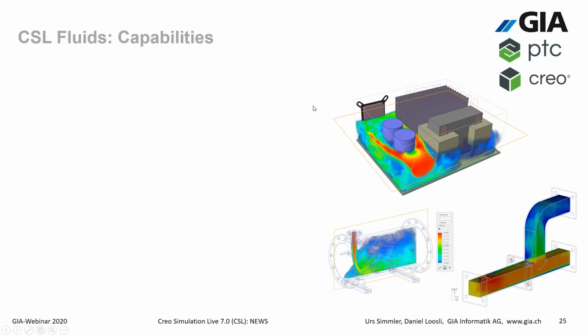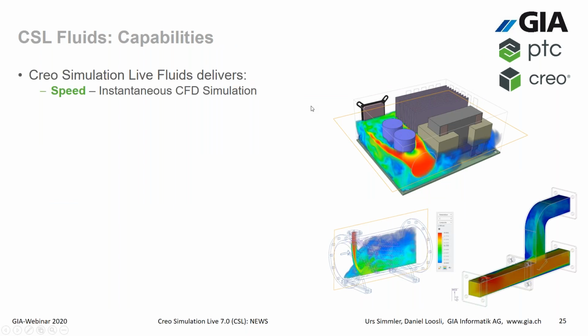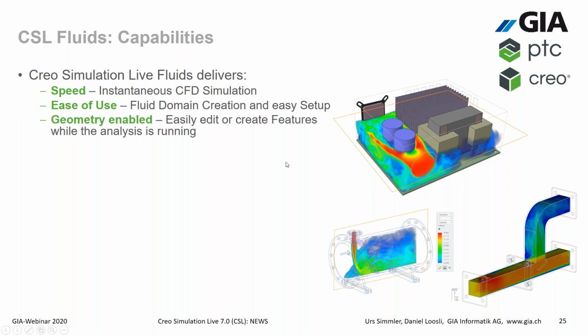What is included in the fluid capabilities? I mean, it's incredible the speed with which you can perform this analysis. I've been working 25 or 30 years in the simulation environment. I've never seen such a speed for a simulation solution. And when you are a Creo Parametric user, it's very easy to handle and to set up this kind of analysis. And of course, it's geometry enabled.